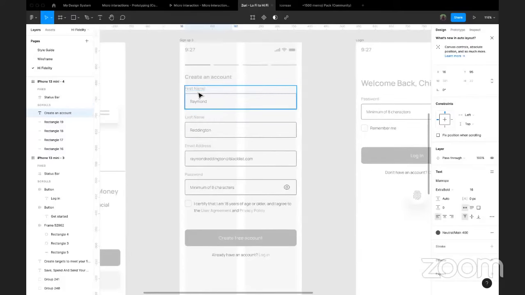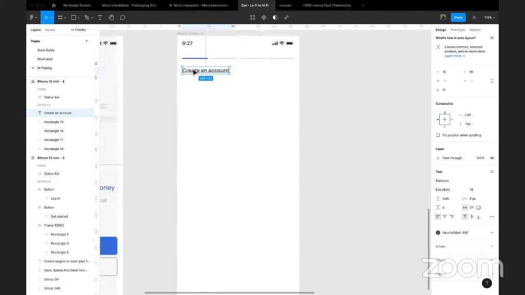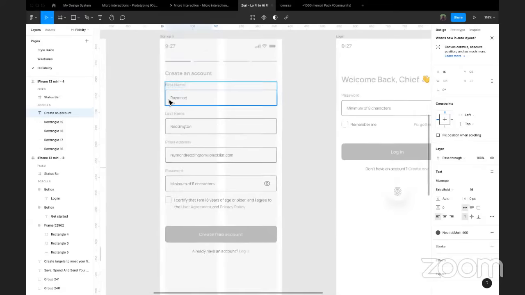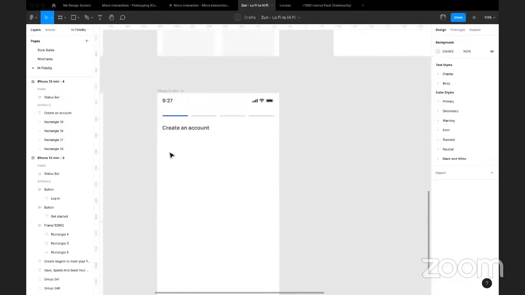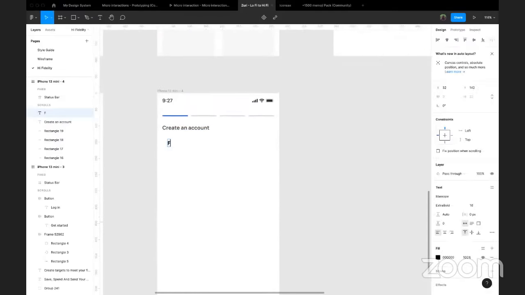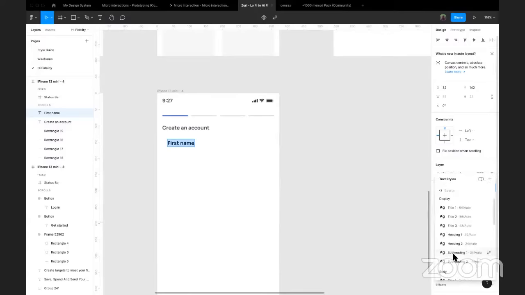I don't know if you guys know how to create a text field with auto layout. This was done in auto layout. Okay guys, let me walk you through that quickly. So first frame, first name, small letter, then choose a text style, let's say 12.